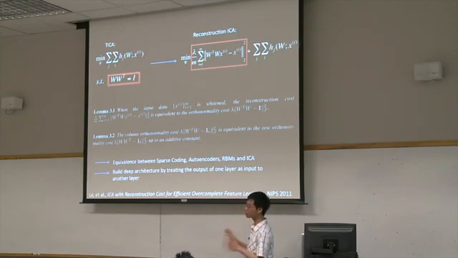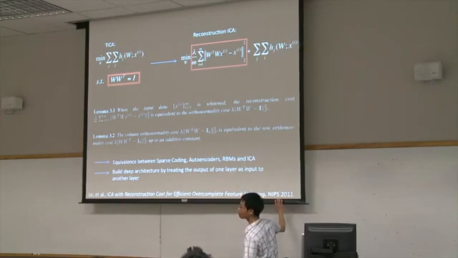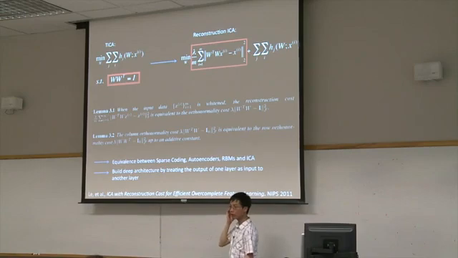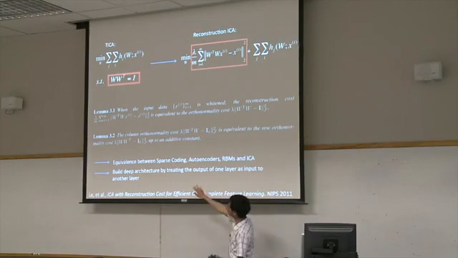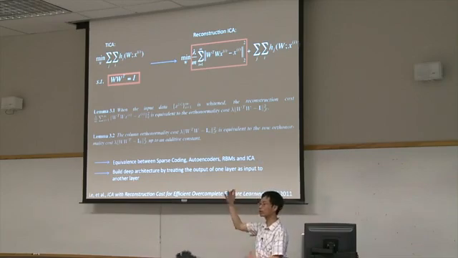We used to think that these algorithms are not related. A lot of people invented feature algorithms, but they thought they were unrelated. But by reading this paper, you can see that these algorithms turn out to be related, by the lemmas. So it actually draws a connection between sparse coding, something developed in the 1990s, RBMs developed in 2006, ICA in the early 2000s, and autoencoders, probably a long time ago, maybe the early 1990s. And the algorithm we have also lets us build a hierarchy of features as well.